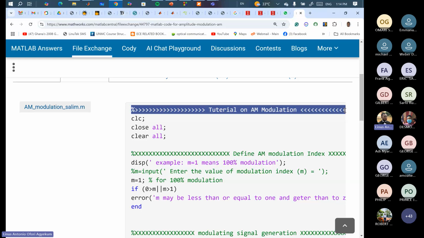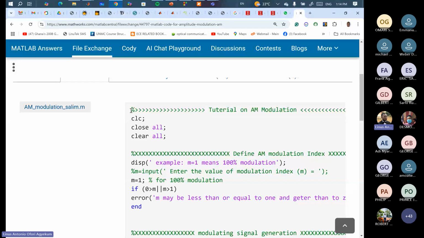That is basically a comment. That is what we call it in MATLAB, a comment, where anytime you see the percentage sign, anything that follows the percentage sign immediately without any spacing becomes a comment, and that is not executable within MATLAB.